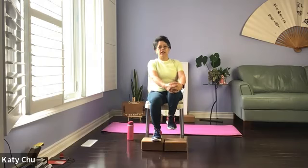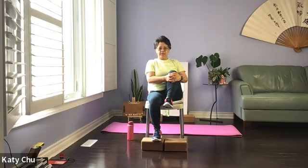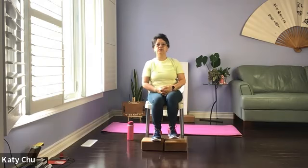Let's do another 3, 2, 1. We're going to draw the knee close to the body. Sitting up nice and tall. If you like, rest the foot on the chair. Squeeze. Continue to massage internal organs for 3, 2, 1. Slowly, slowly release.